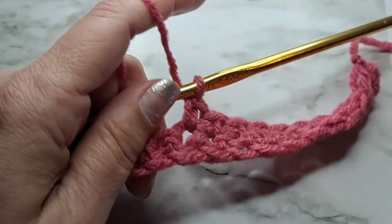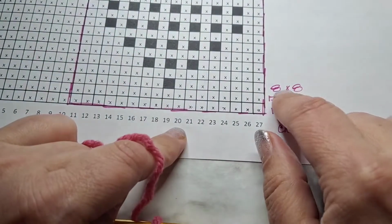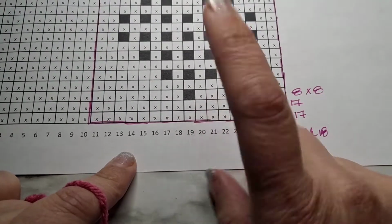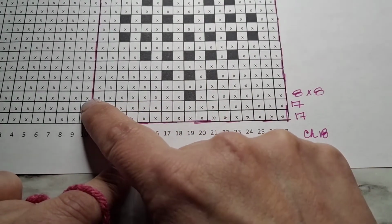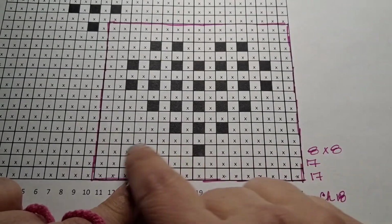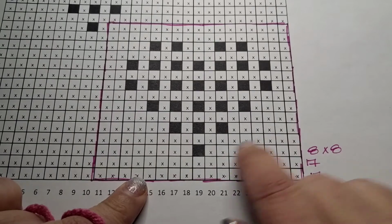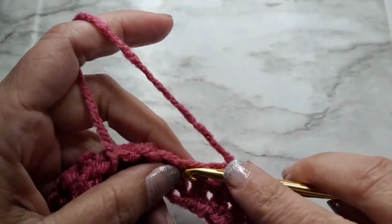Okay, so I'm going to finish that. There's only a couple more to go. Okay, I am at the end. I'm going to chain one, and I'm going to turn. Now, what I need to do for this little mini me is single crochet eight in the first eight stitches, then a puff stitch, and then single crochet in the last eight. And this is going to be exactly the same, so whatever you do on this side, you're going to do on this side. It's so awesome. I love that. So eight, puff, eight. I'm reading backwards, I know. I don't know why I do that. So, boom. Let's do this. I'm going to show you when we get to the puff stitch what I like to do. Seven.